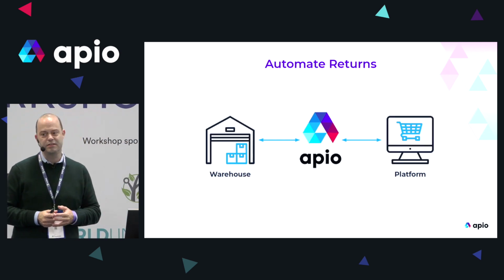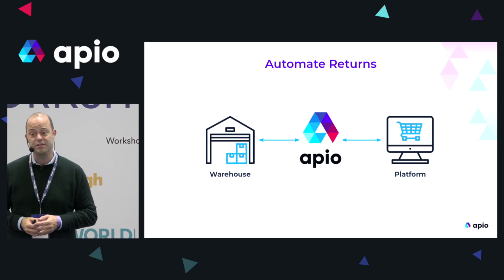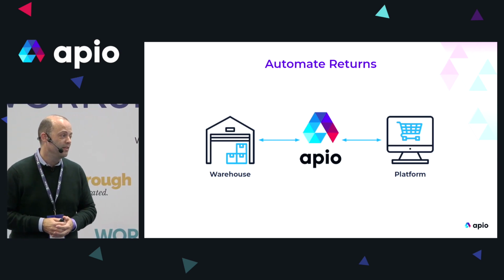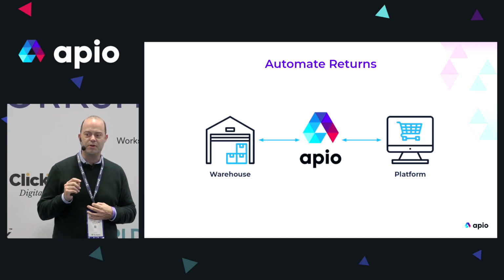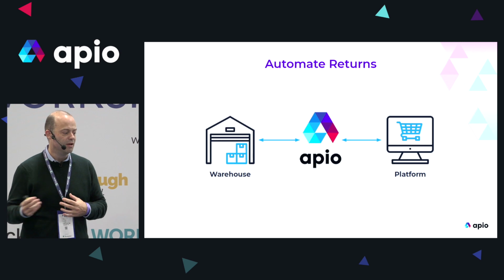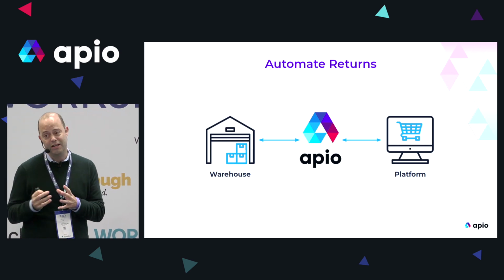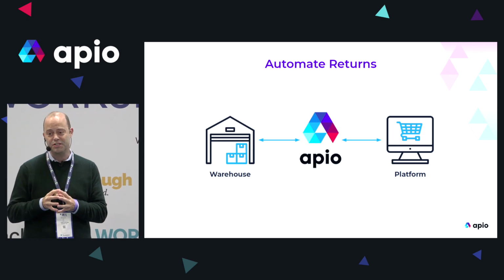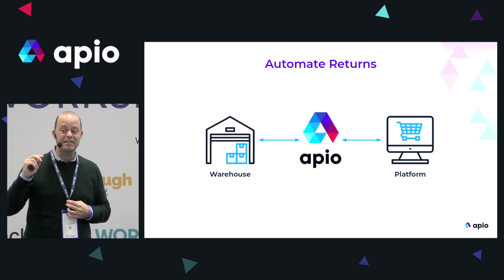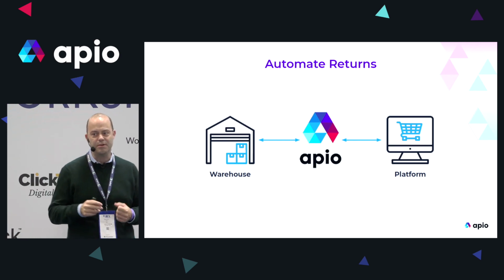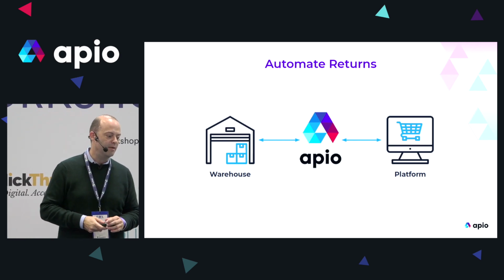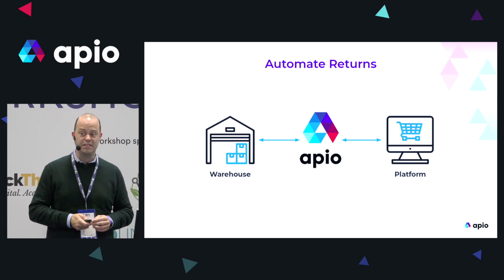The other use case that we're using for is automating returns. So if you have a warehouse that is tracking your returns coming in for you, and a system that we can pull from, so we can pick up those returns using Appio. We can create a little microservice to review those returns and automatically refund anything coming in if it's in a sellable state. And if it's not in a sellable state, flag it to be reviewed by your customer services team.